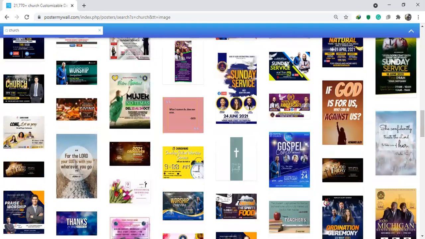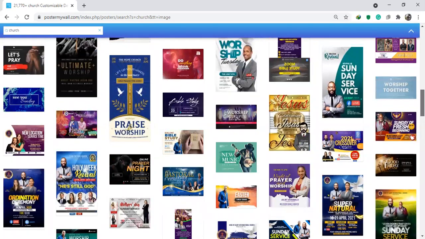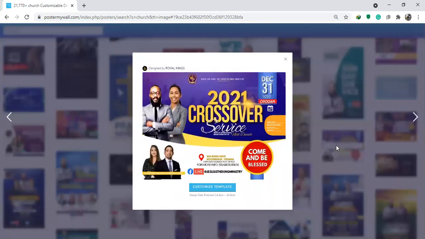So let's take it, for example, if I see one of them which looks a little bit beautiful or good to me. Let's take it, for example, this one. I'll just click on it. For the first time, just click on it once. And then it will show up for you to preview. So this is how it looks like in the preview.